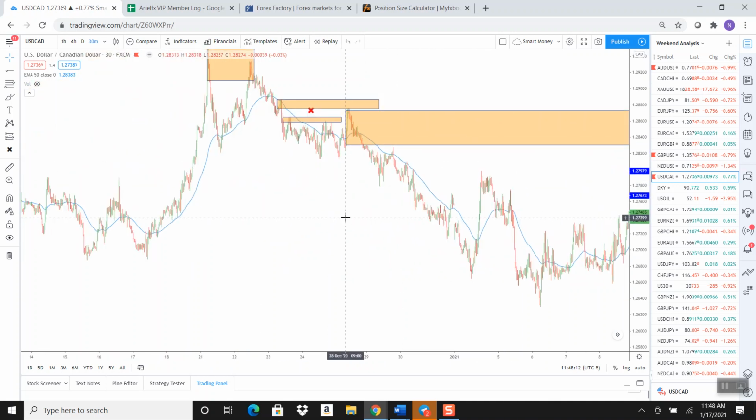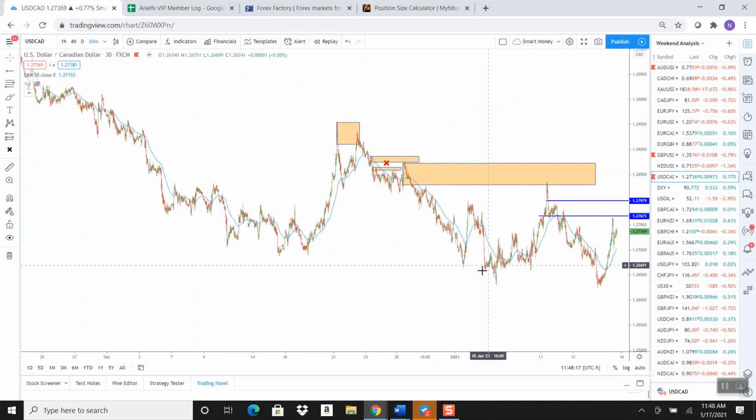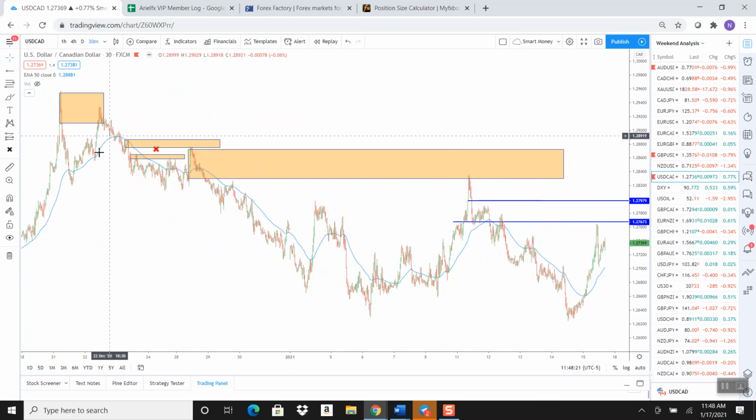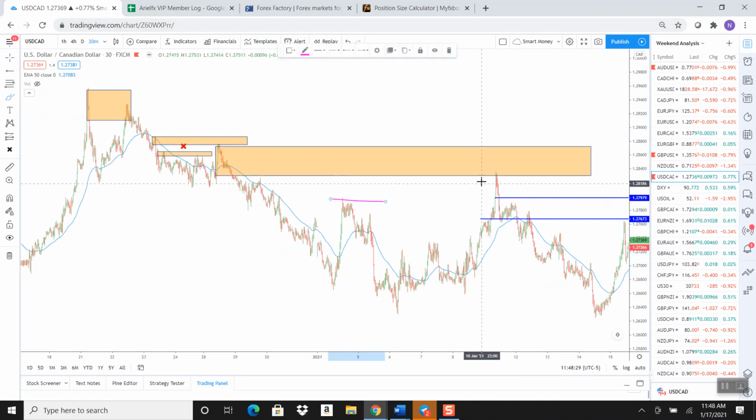Well, you have to understand what's going on on the higher time frame. Where are we in the legs, in the pullbacks in the legs? We are still higher time frame bearish. This could be a swing point that we could play off of, which it was. This was simply an overall pullback before shorting off again. Many people would think that's a break of structure, and then they would have lost if they pulled back and then tried to buy it, right?